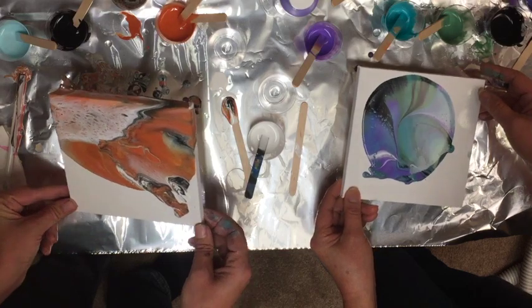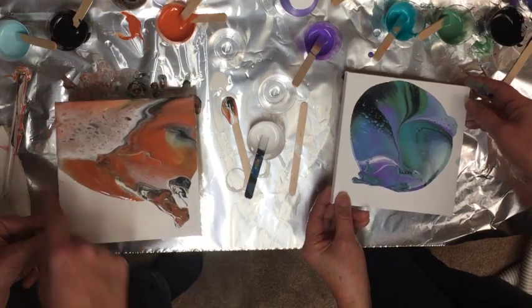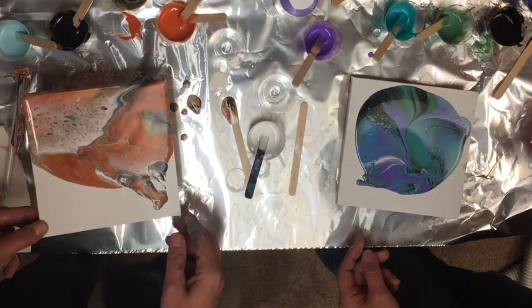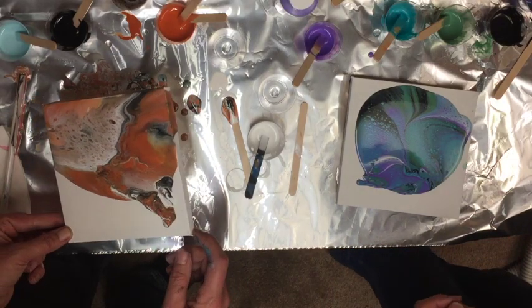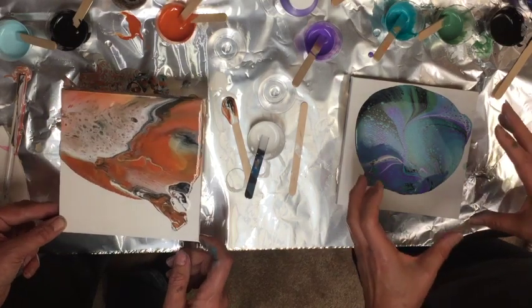I'm glad I have lots of paint left over because I want to stretch it over part of my canvas and then do another cup. That looks so good. I actually like that green. You were saying the green might not have been quite the right green, but it looks good. I was looking for like a bright shamrock green.